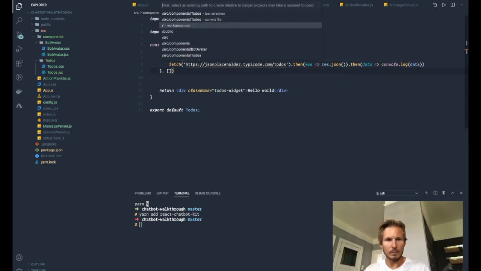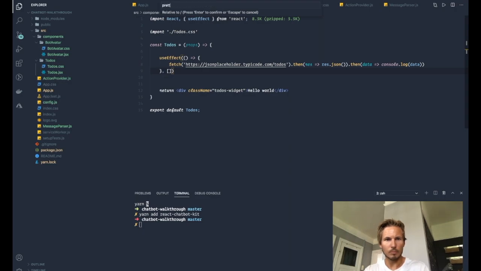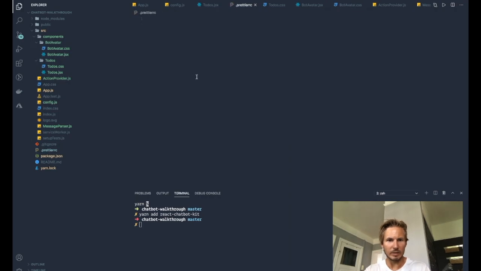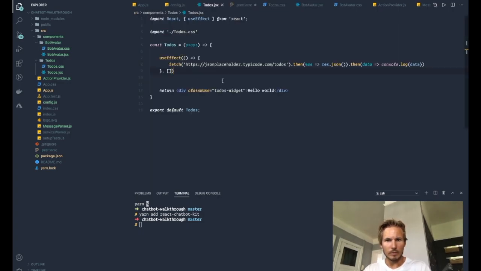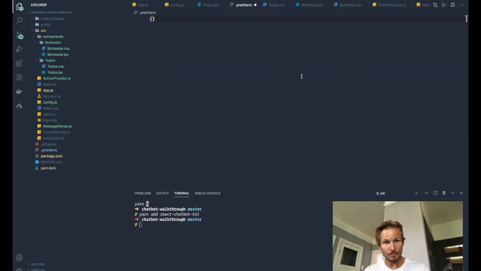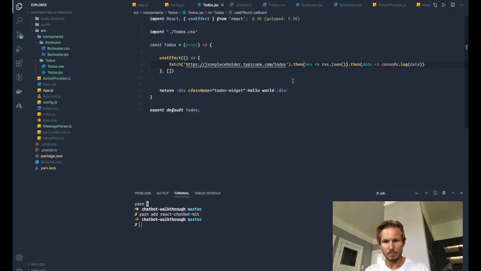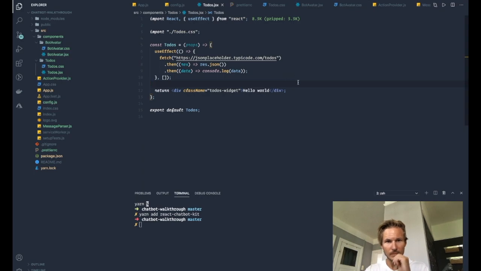And in the source, I'm just going to set up a prettier RC so that I can get some auto formatting here. Okay. There we go. Much better.